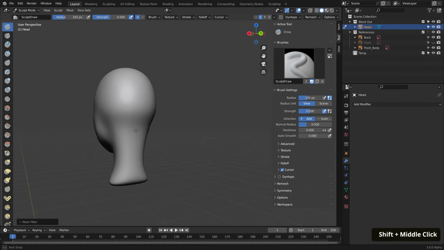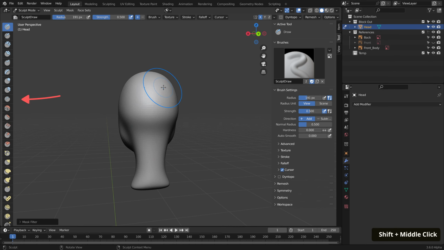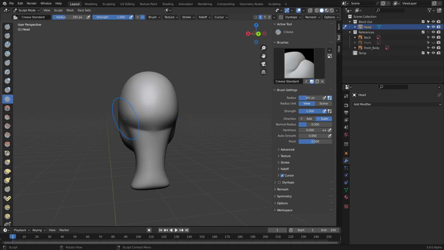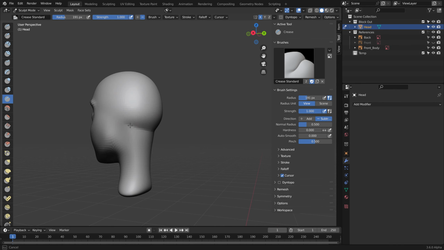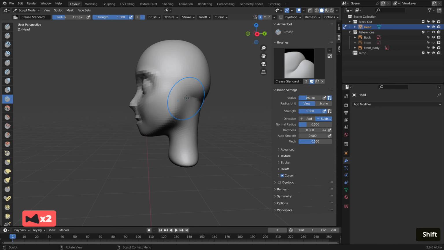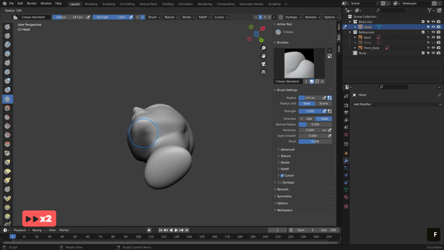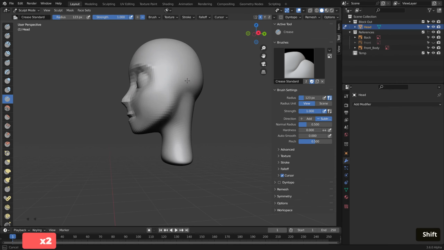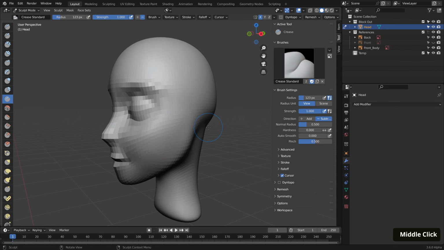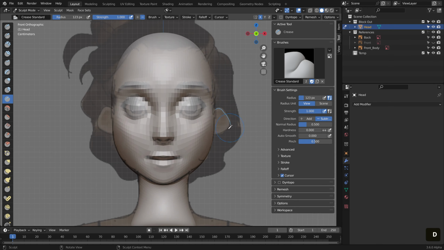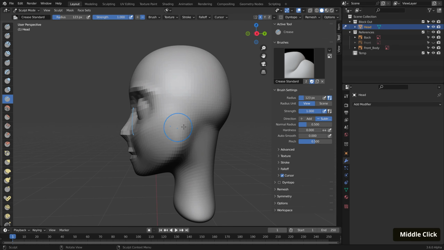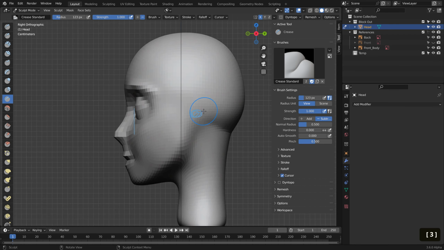Right, so now with that done, let's go to the back of the head over here and let's get our crease brush and let's define a bit here the edge of the skull, as well as define a bit of the jaw over here. So now with our jaw nicely defined, let's start thinking about these ears that we have over here. So let's go to our side view, and here's where our root of the jaw is. So this is where our ear is going to be located.